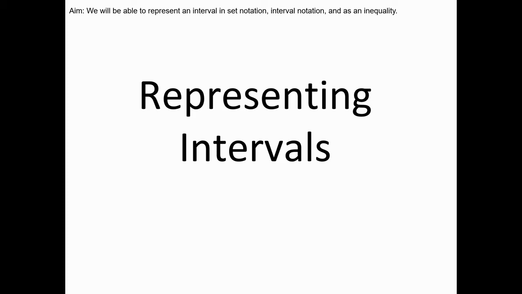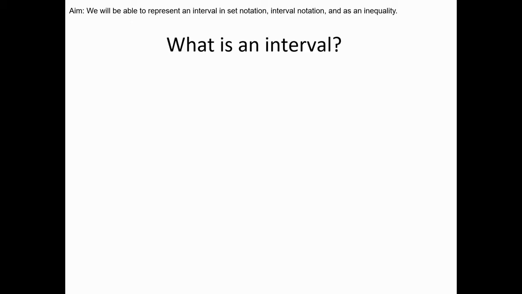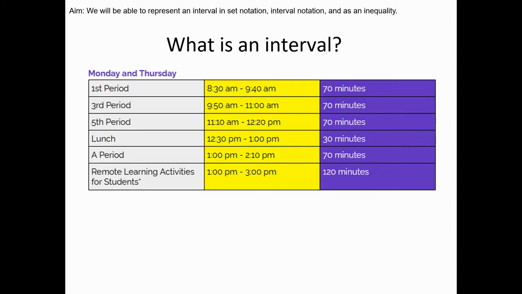So we're going to be talking about representing intervals, and you're probably thinking, what is an interval? An interval is usually just a set amount of time or a series of numbers, and so on. You are familiar with an important example of intervals, which is how long a class is. The interval for first period is from 8:30 a.m. to 9:30 a.m., and so on.